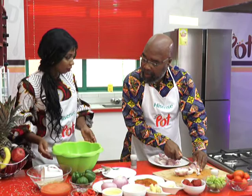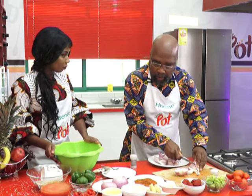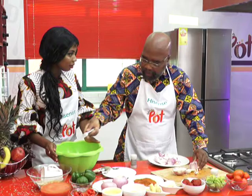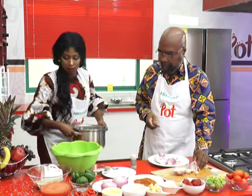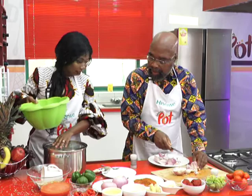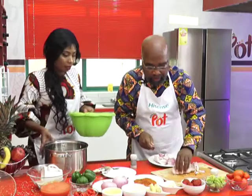How many times did we put the rice in? I think we've put four cups. So we need eight. So I should wash it eight times. No, put water, eight times of that cup. There's no water in it now. We need to cook. Where is the pan? So I'll transfer this into the pan, and then pour 8 cups of water, since it's 4 cups that you used. And that will cook perfectly. Okay, let me take it back then.